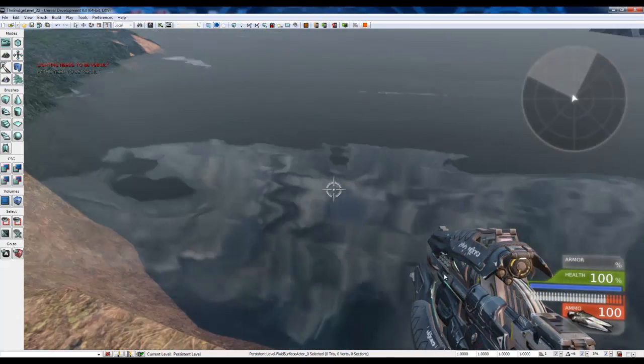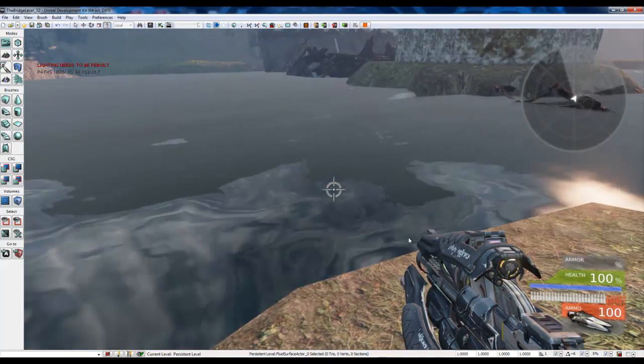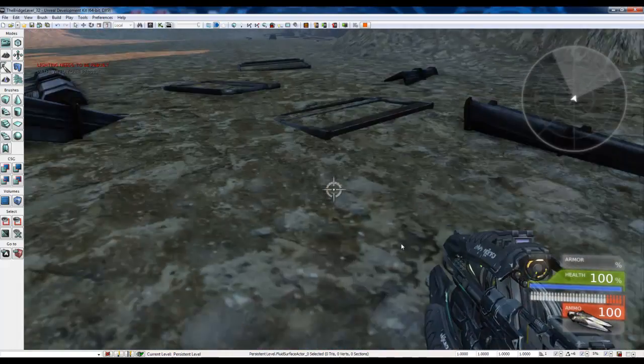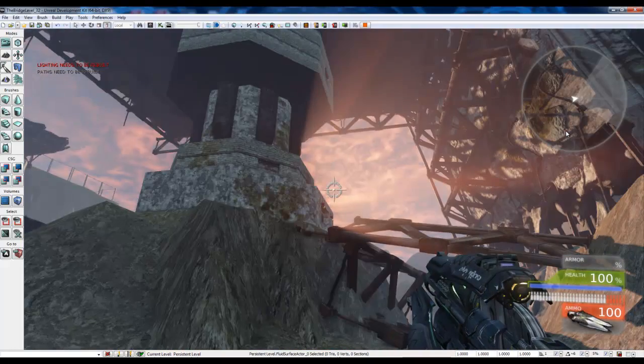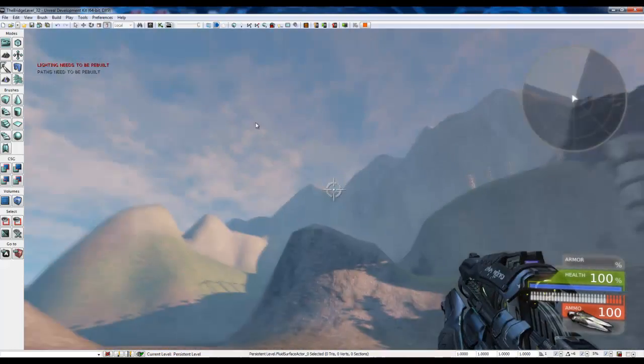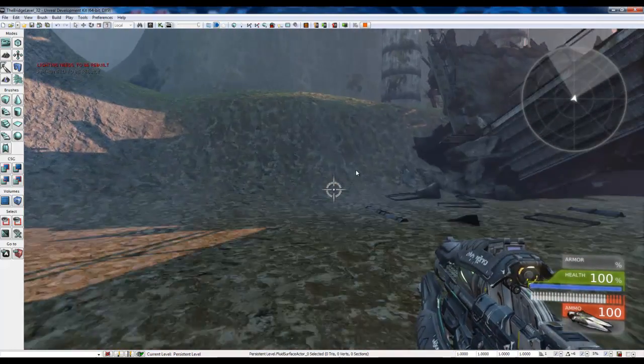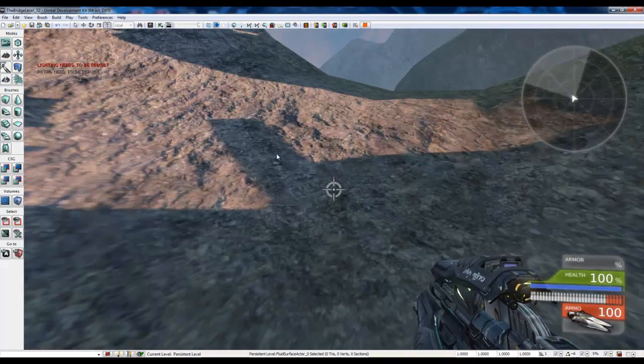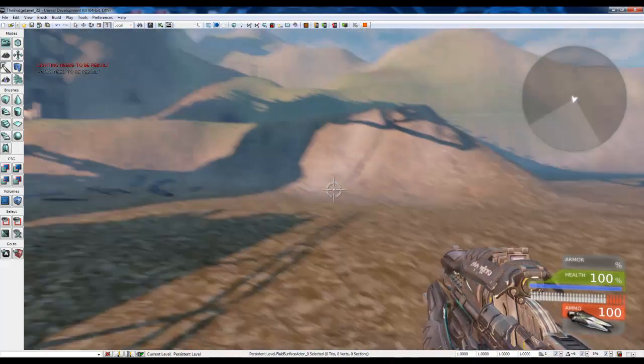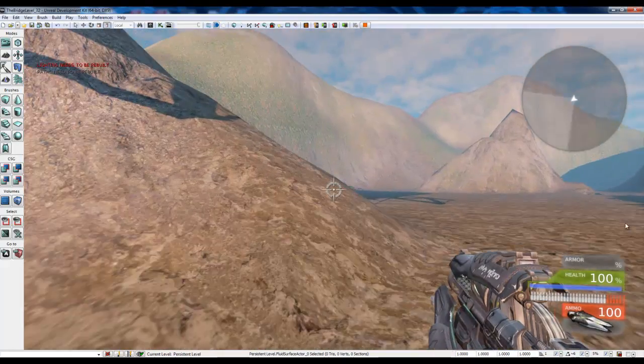Still not perfect, but I like it a lot better. Now what happens if I jump in here? Nothing. And it doesn't even look like I'm underwater. I'm still on the ground. Something's got to be fixed.